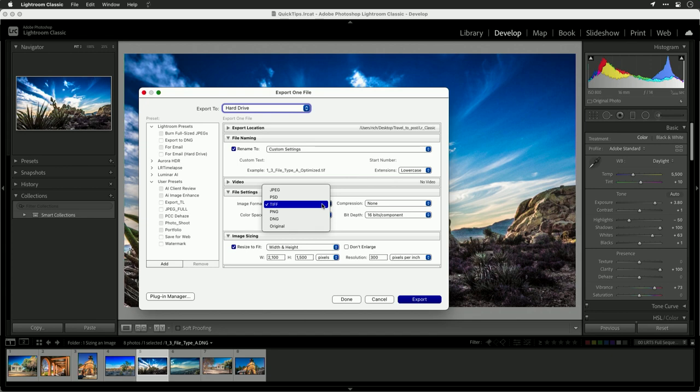Now, let's go ahead and save this as a Photoshop document. I can now specify the color space. Generally speaking, Adobe RGB is going to work best, but ProPhoto is another professional option if you intend to do a lot of editing. I would suggest, however, you pay attention to the bit depth.